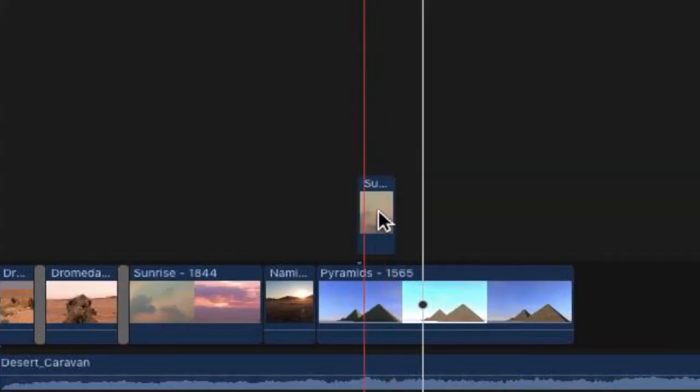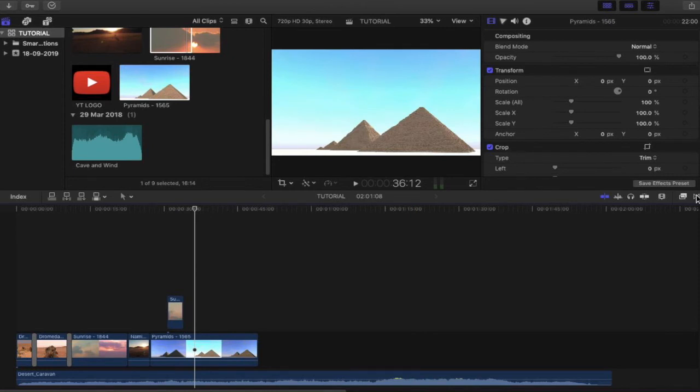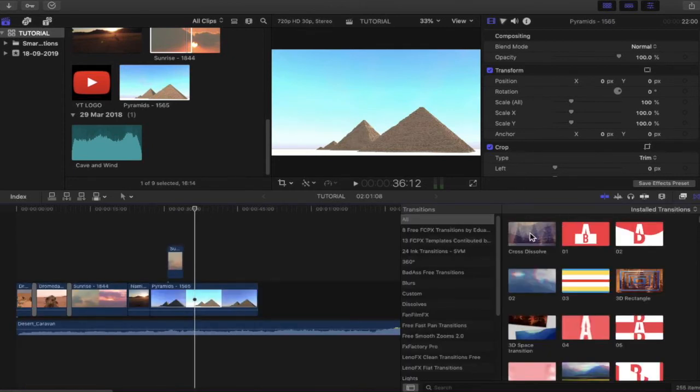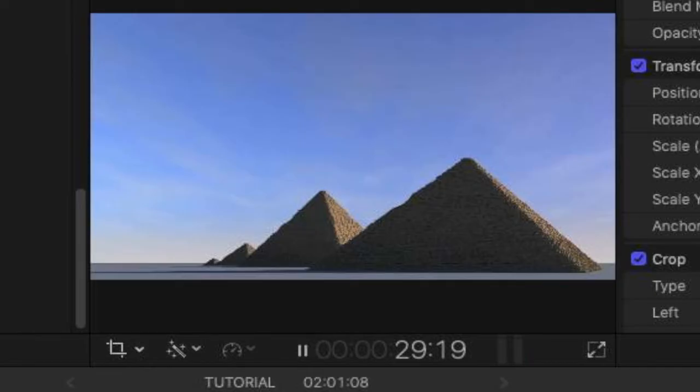But you can actually add transitions to this piece of media to give it another effect. For example, the passing of time with a cross dissolve. Let's add a cross dissolve to our top layer here. This should present a completely different story with a transition added to the top layer. Let's play this through.